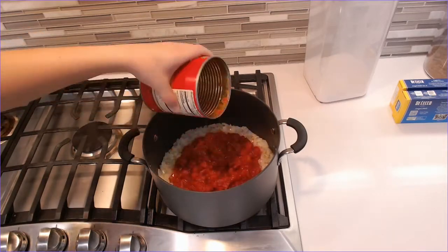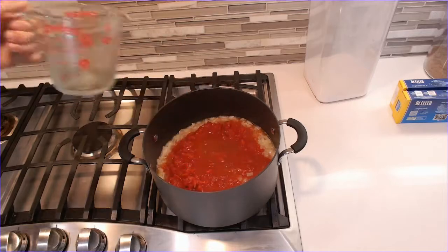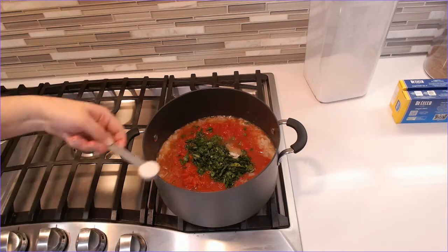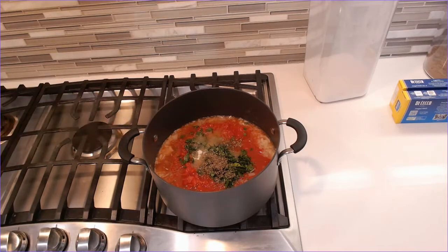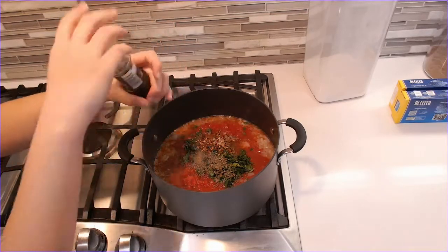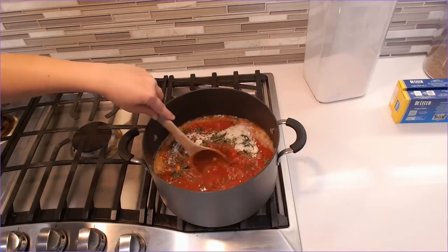I add 1 28-ounce can of petite diced tomatoes, 1 28-ounce can of tomato sauce, 1 cup chicken stock, half a tube or so of tomato paste, a palmful of minced parsley, 4 teaspoons of sugar, a teaspoon of dried basil, 1 teaspoon of red pepper flakes. That's going to add a lot of heat to this sauce. 1 teaspoon of coarse kosher salt, and some freshly ground black pepper, probably about half a teaspoon or so, and 1/4 of a cup of grated Parmesan cheese. And I mix that all together so it's nice and homogeneous.